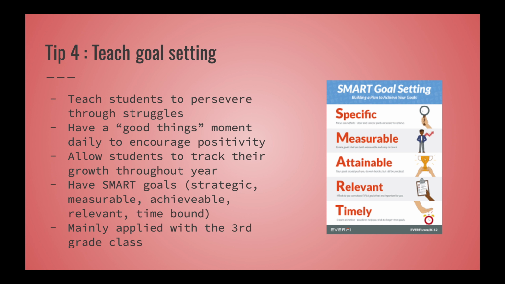So the S is what you're trying to accomplish. The M is your intended outcome. How would you achieve that goal? The A is your goal. Like, is your goal realistic? And what actions will you take in order to complete that goal? The R is how does this align with the teacher standards or what the teacher wants for the classroom? And the T is when do you want to achieve the goal by?